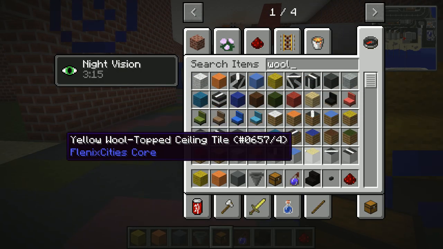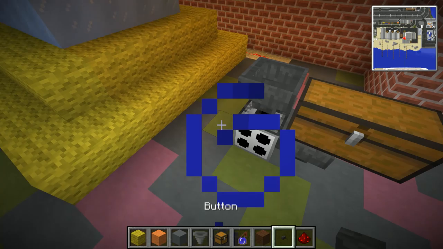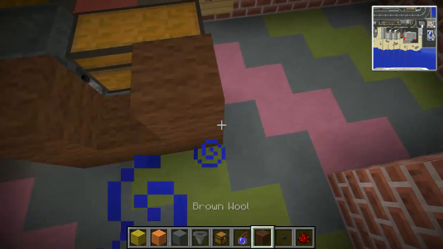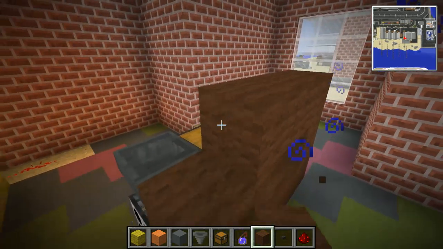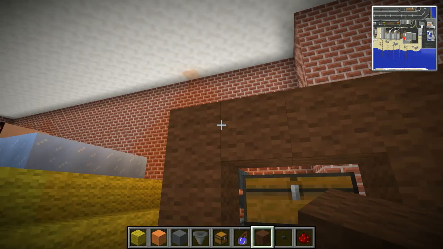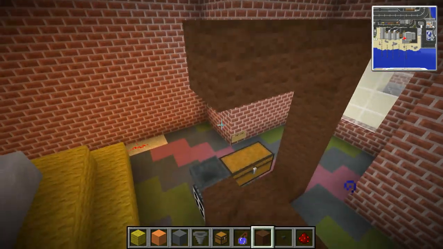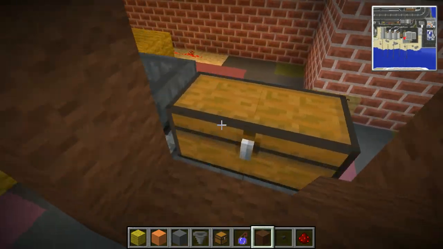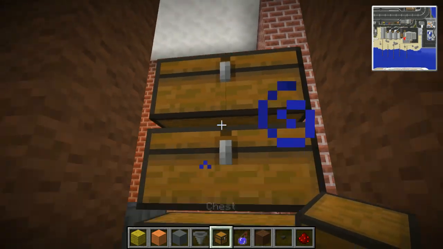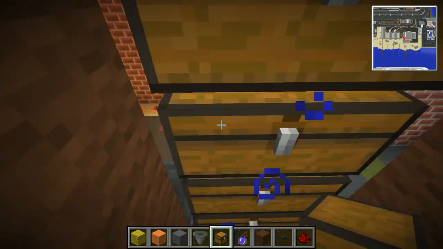What one didn't we use? Cyan or brown? I used brown. It's not a terrible color. So we could do something like that to have a look at this chest at the end. I might even do something like that and then just have chests above it. I can fill them up with ice cream if need be. Get that one, get that one.